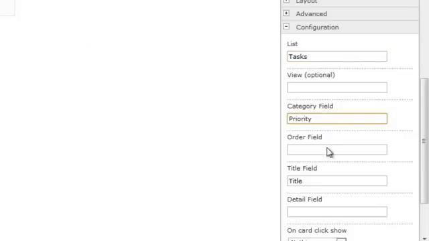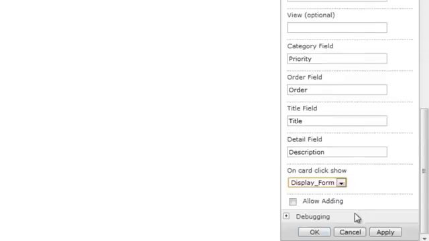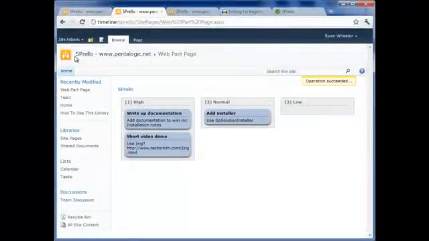SPrello is a sandbox solution for SharePoint 2010 that uses jQuery and the client object model. It's hosted on CodePlex, where you can find full source code and more documentation.